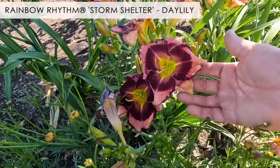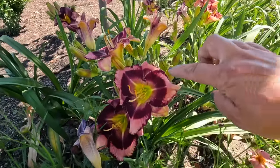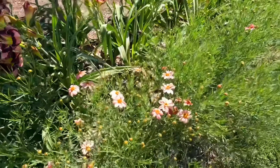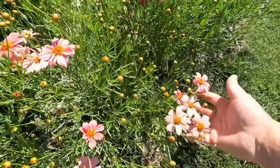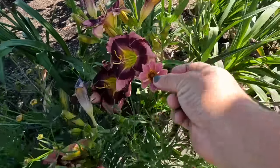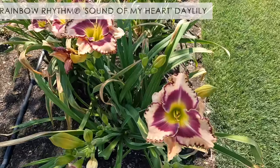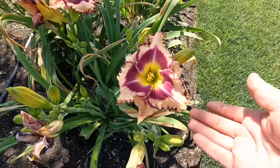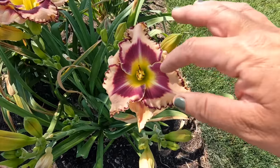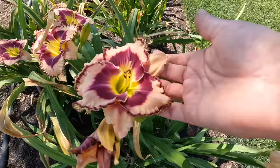This right here is a variety called Storm Shelter — just planted a few weeks ago and doing beautifully. I love this color, a smoky pink with plum, kind of ruffly around the edges. They look really pretty with the coreopsis. Then there's Sound of My Heart, also planted this year, with more of a peachy tone and a lot more pink than plum — a little brighter than Storm Shelter, and the plum margin is so distinctive.